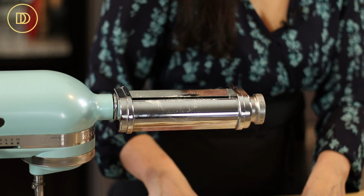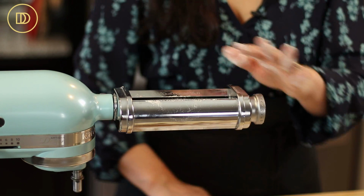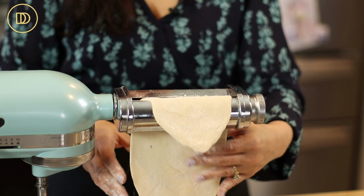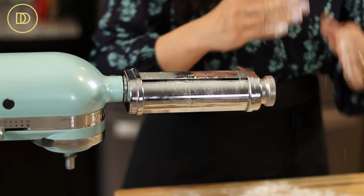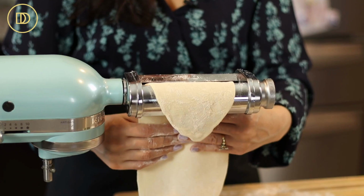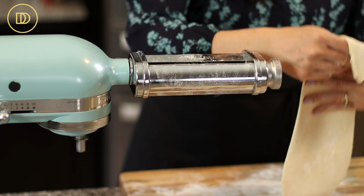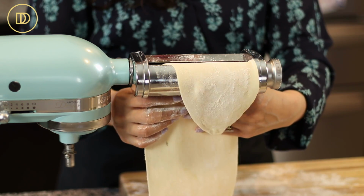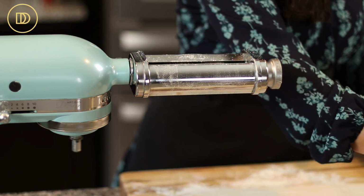So each time it passes through, you want to just get it onto the flour so that it never stays sticky, because once it sticks, then you're going to have a mess on your hands. Then you're going to have to stop, clean the little attachment, and it's just going to be more work than you need to do. So I pass it through 2 times on one, then I put it on number 2, which makes the dough a little bit thinner. Some flour onto that. I'll move it to 3 now. And then I'll just get it to 4 and pass it through one more time, and it should be ready.